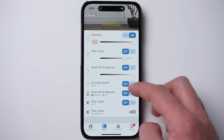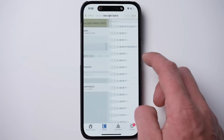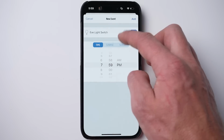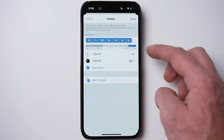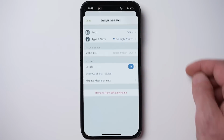Here in the Eve app, we actually get a chart showing the usage of the switch over time. You can also tap it to see a log of events right here. You can set a schedule here if you want. I typically would just do something like this with my HomeKit automations in the Home app or something, but what's actually pretty unique about this is that the schedule here is stored on the Eve light switch and runs autonomously without relying on your iPhone, your home hub, or internet connection. So that's pretty impressive.